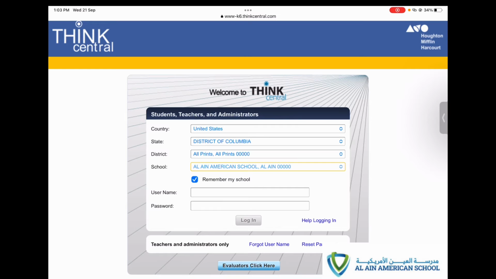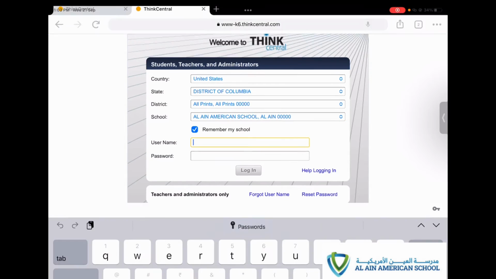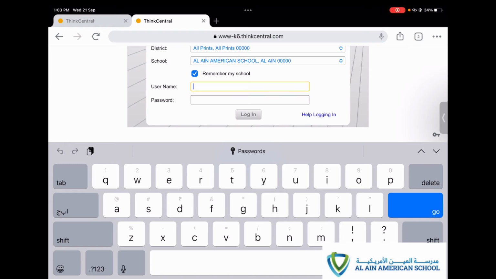Now, after doing these four steps, all that you need to do is this: the teacher of your child should have shared with you the user ID and password for the login of the student account. Take in the student ID of your child, which is already shared with you.